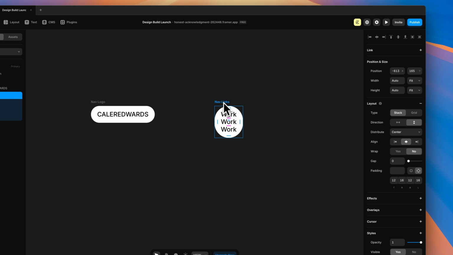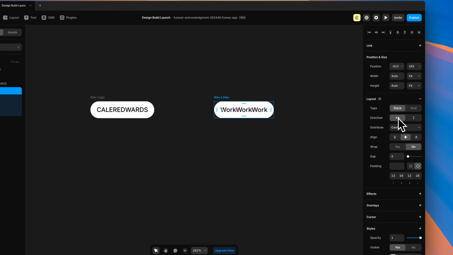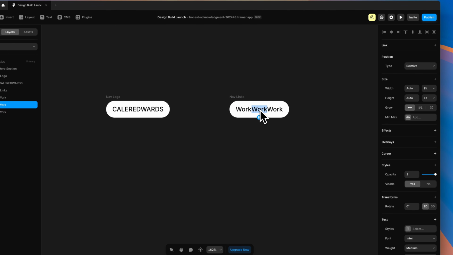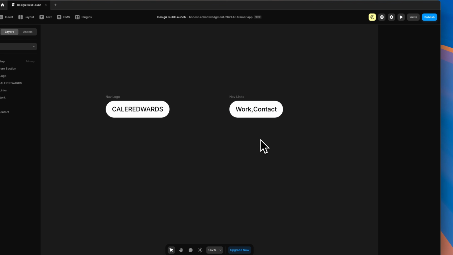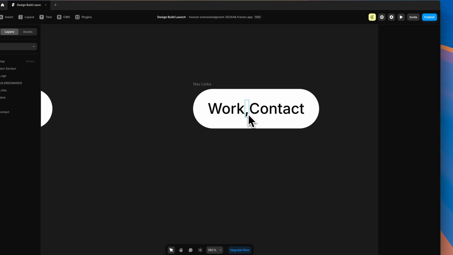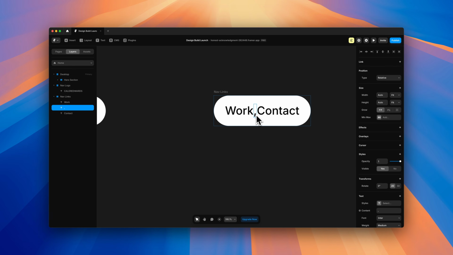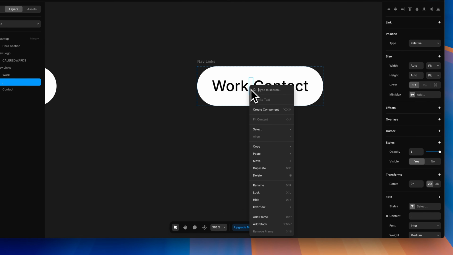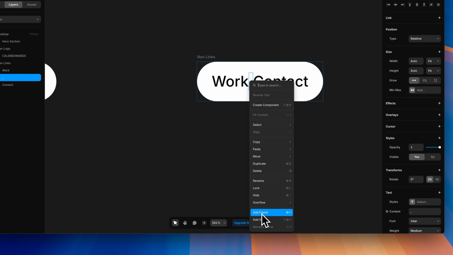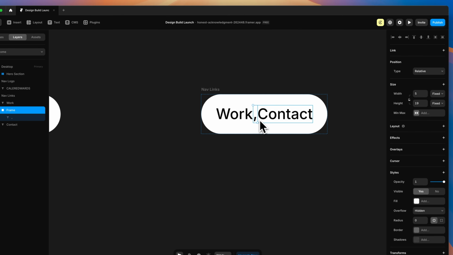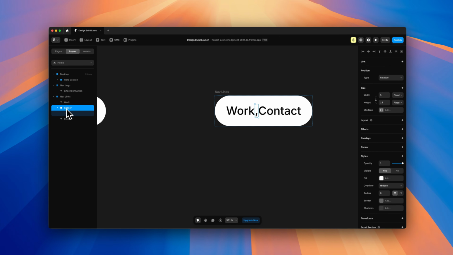First, let's grab that nav links and let's distribute this horizontally. And I'm going to change the center one to a comma, and then the right one will be contact, because we're only going to have 2 links on our portfolio. Now, the reason I did 3 pieces of text is so we could add this comma separating them for a nice aesthetic. Now, we actually can't add a margin or padding to this, so all we have to do is right-click on the comma and add frame. So it will add a frame around this. I'm just going to call it spacer. It doesn't matter what you call it.